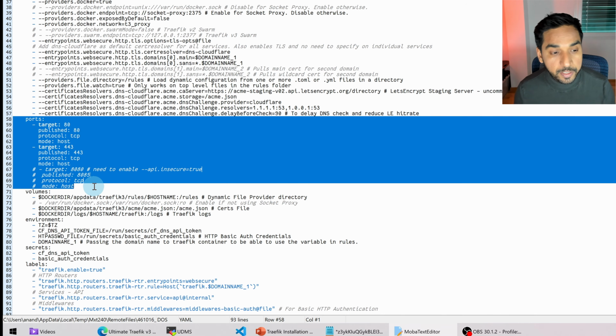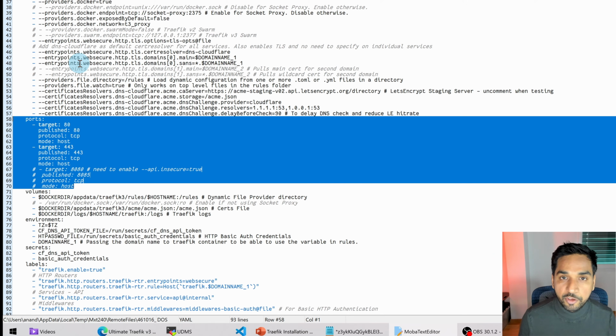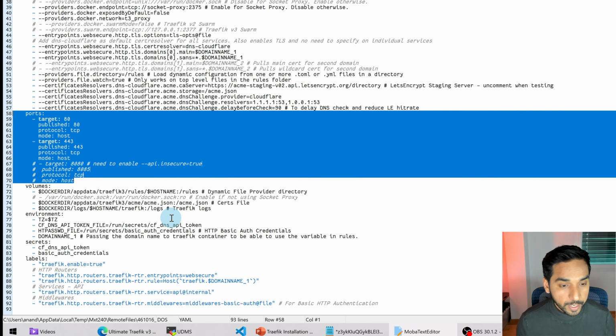We have disabled port 8080 just because the Traefik Dashboard is available on this port. Just because we have disabled the insecure API, we are going to make Traefik Dashboard available only through Traefik using a fully qualified domain name. So this is why it's disabled. If you want to have Traefik Dashboard access inside your home network without the usage of the domain name, so you can use the Docker host IP method, then you will have to uncomment these lines and also enable API insecure. That way you're able to connect to the dashboard without the domain name itself.